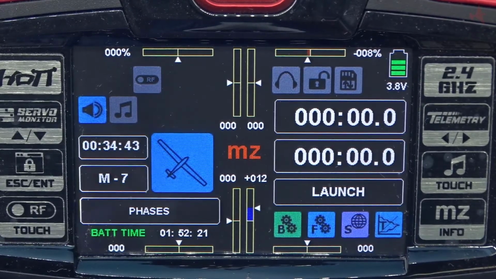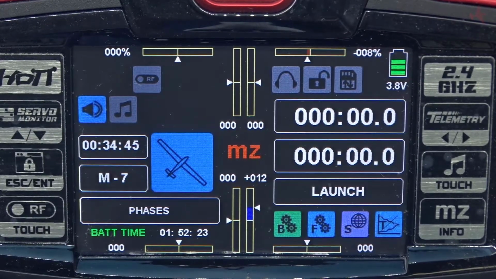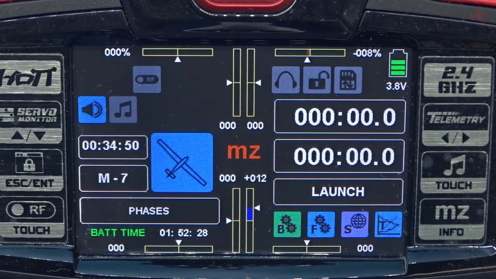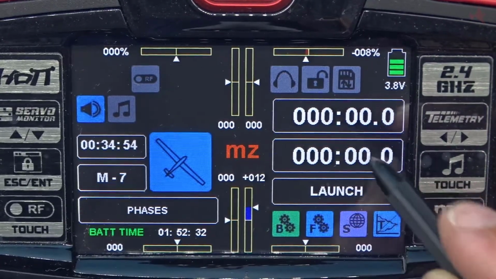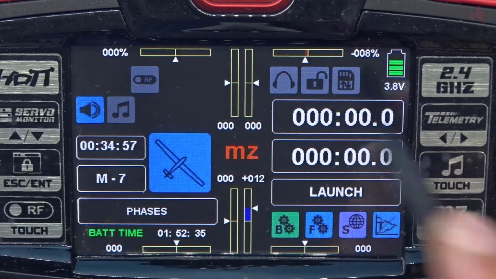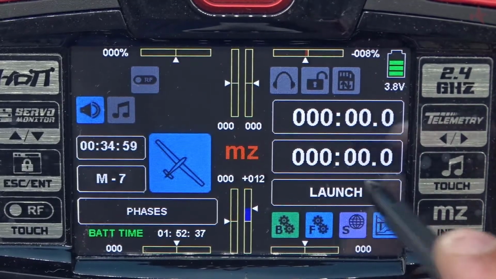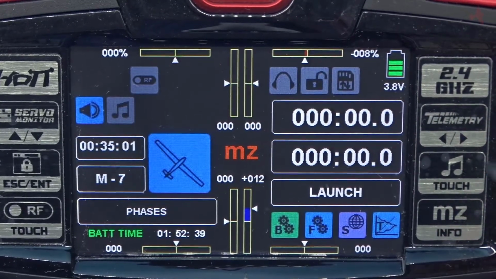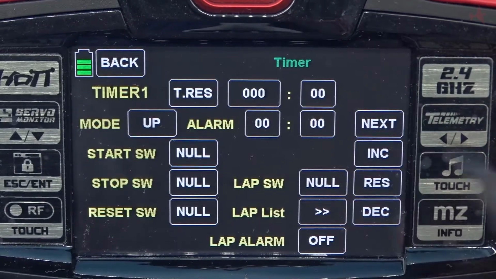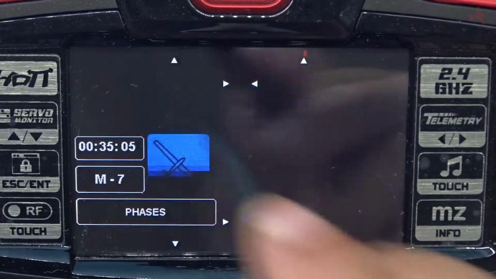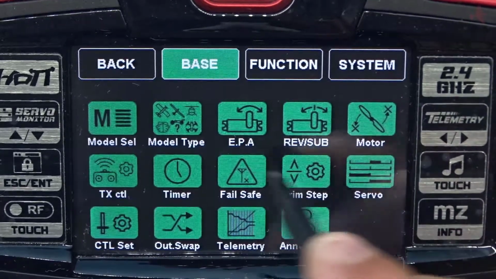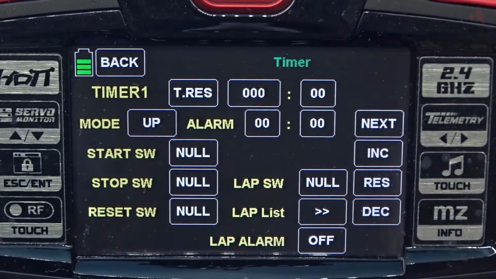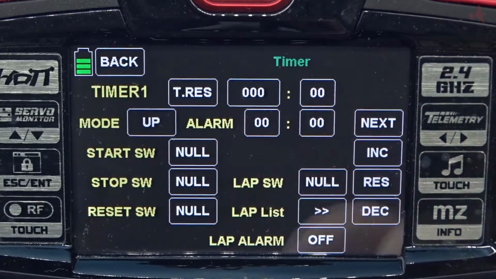In this session, we're going to talk about setting timers. We'll set a couple example timers so you can see how it works and go through the process. Now, the timers on the home screen, if you touch them, it's the same as a reset, okay? But if you hold them, you go into the settings, and that's the same as going to the base menu and going to timer. So we went there directly from the home screen using the other method.